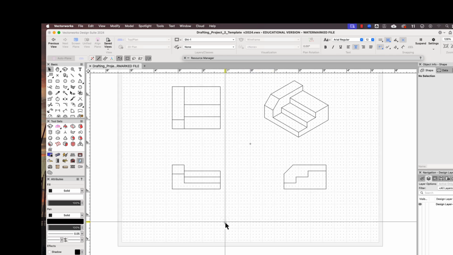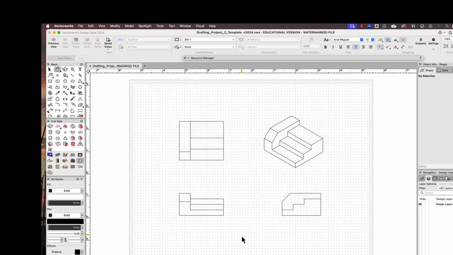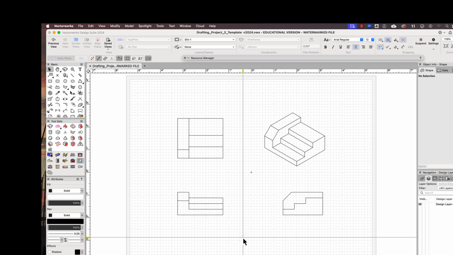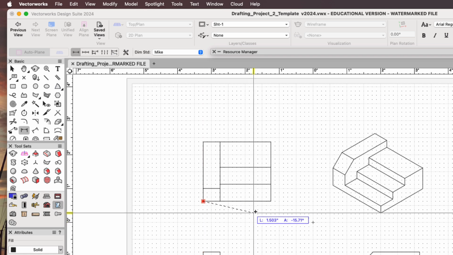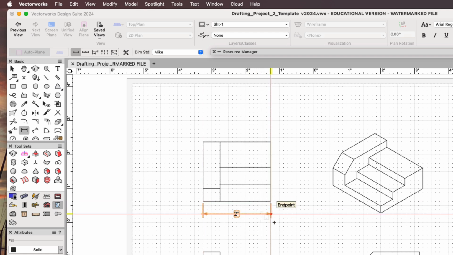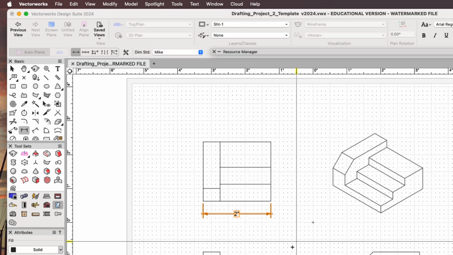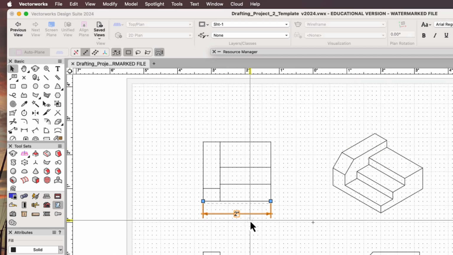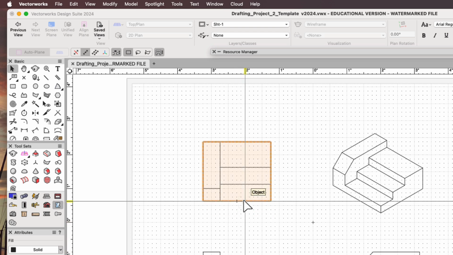Now all we need to do at this point is put in our measurements. In order to do that, the actual scale of this drawing, this particular sheet, is actually in complete scale. So if I came over and got my measurement tool and actually measured across here like this and pulled it out, you'll see that it says 2 inches. Now we know that that's not right. Okay? So how you have to do this is, I'm going to delete that, and you have to double click on each viewport.